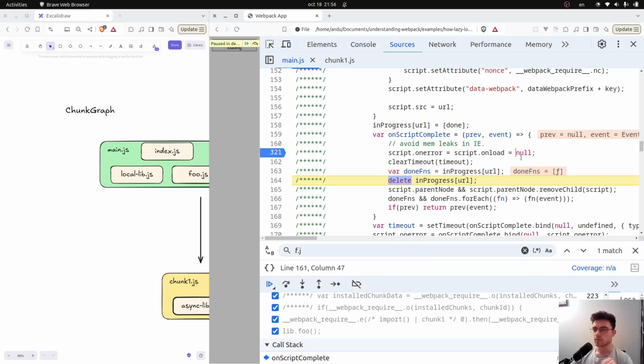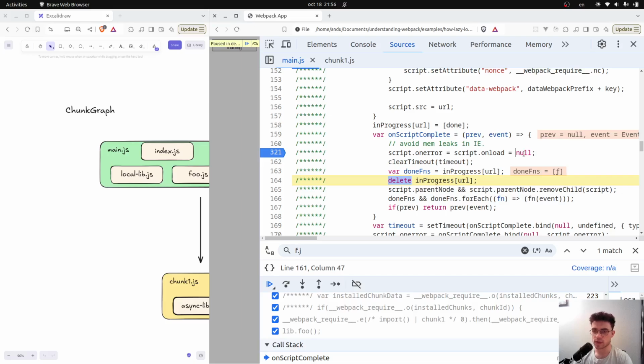So basically, we have these steps. We want to fetch a chunk lazily. We create a script tag with its URL. We fetch the JS file via HTTP with JSONP. Then we execute the module or the file that has been fetched. Then this callback, onScript complete, will be called.